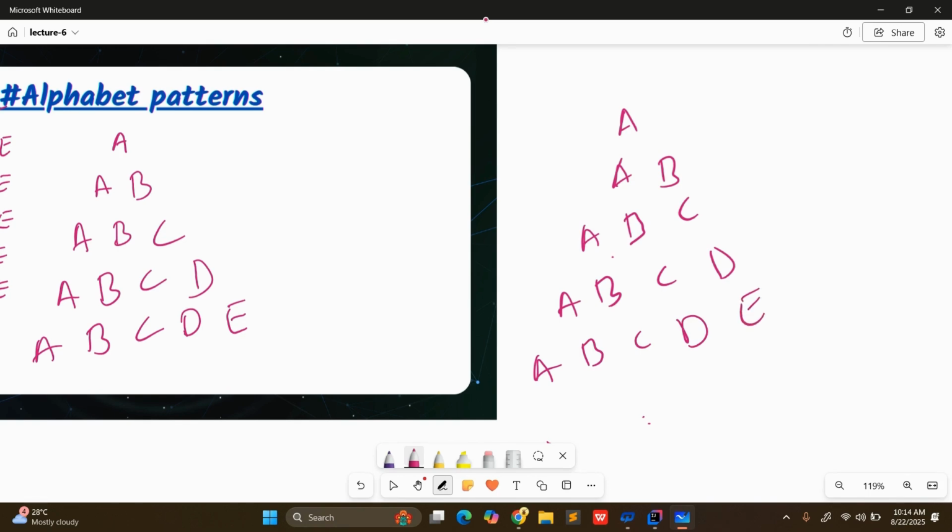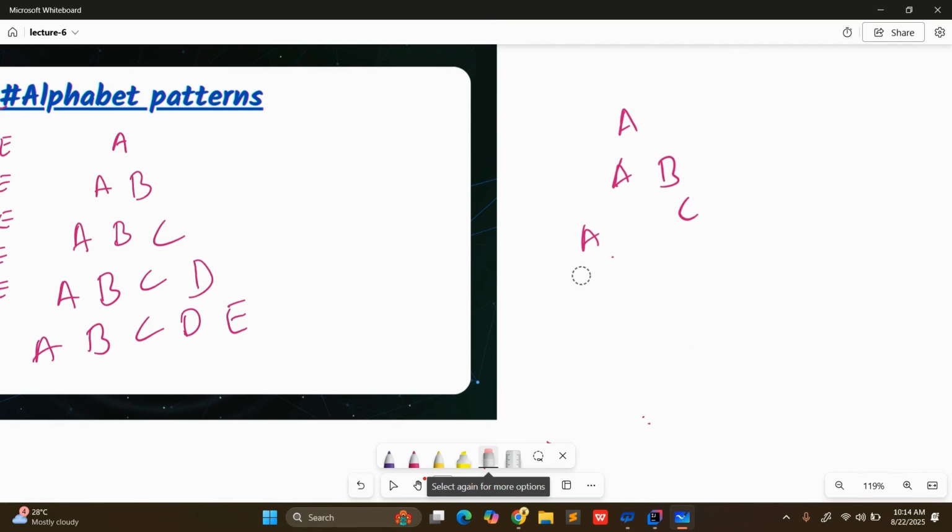I always told you to try to draw the grid so that it's very easy to write the code and visualize how to write the outer for loop and the inner for loop. It's difficult to draw the grid here, so I need to write the pattern very cleanly so that I can draw the grid easily.